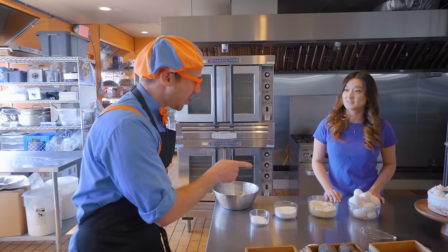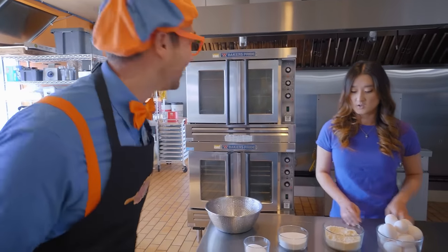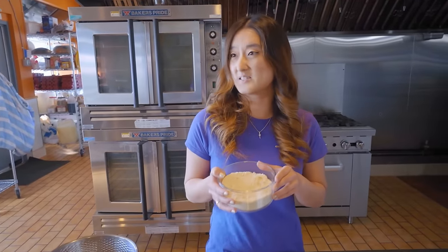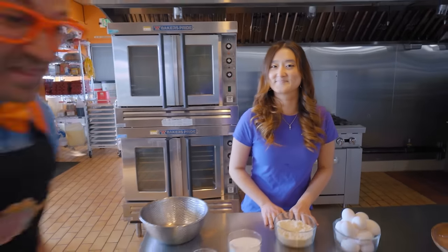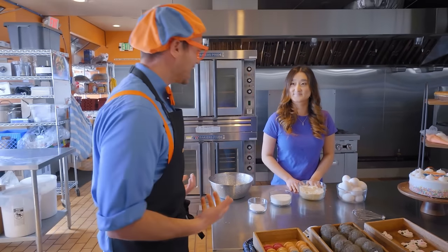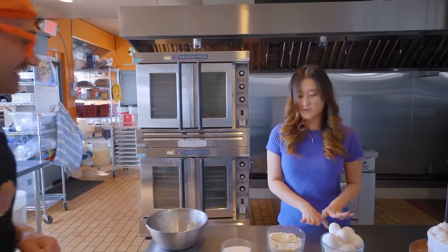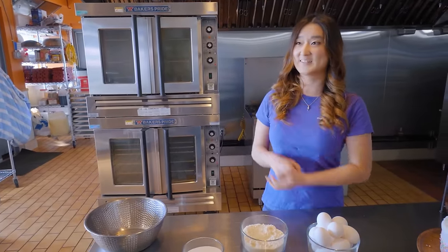And you said almond flour. Why are we using that rather than all-purpose flour? So almond flour is special because when you put it in macarons, it makes it less sticky than flour. It makes it really light. Wow, that is so cool. Well, hey, do you mind if I mix all these ingredients? Yeah, how about you throw all the ingredients into a bowl and throw it into the mixer, and I'll go get the oven ready. Okay.